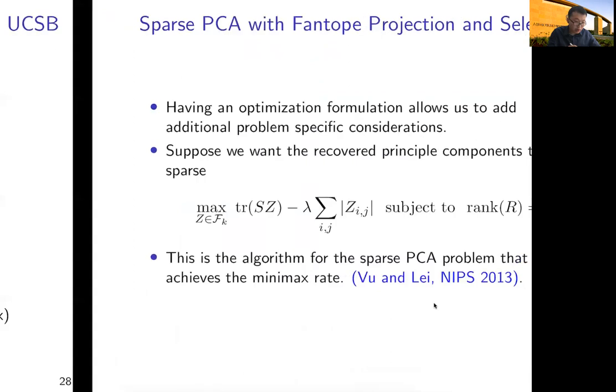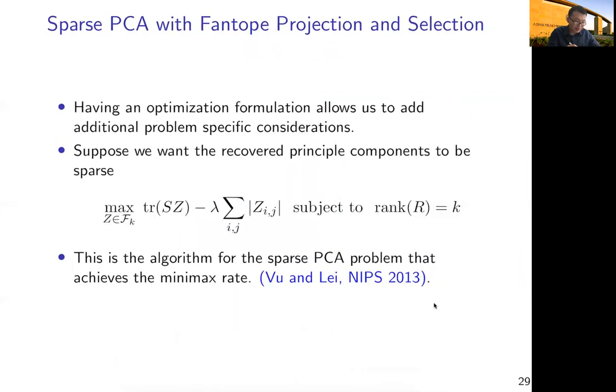Okay, so this is the last slide I'm going to talk about. Having an optimization formulation of something that you otherwise consider only as algorithms has the following advantage: now you can make adjustments to it by adding things like regularization terms to introduce additional structure. One particular thing you can talk about is the so-called sparse PCA, where we want to prefer a small number of principal components that are sparse, and that allows you to work with high-dimensional data in ways that are more efficient, right? So this is a valid problem to solve.